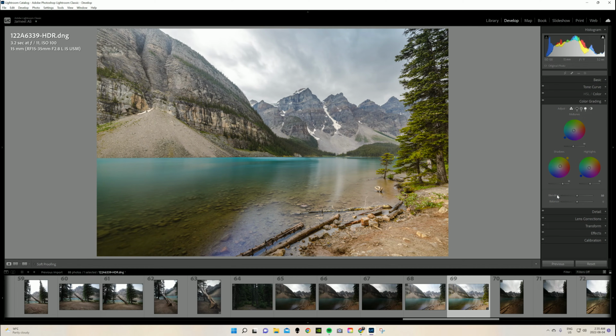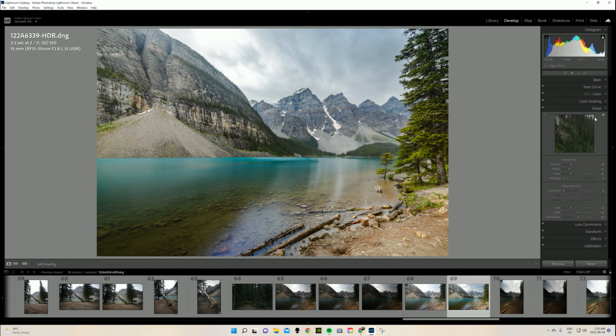Blending, we'll keep that zeroed out, and we'll come a little bit more to the blue side. So we'll go +30. Okay, so we're looking pretty good so far. For global adjustments, honestly, guys, I would probably leave it alone for the sake of just changing the dial. You can decide what looks best to you. Do you want it a little bit warmer for global? I personally like to stay around here for the shadows and the highlights and the global adjustment. It really depends, but for me in this picture, this is what I like right here.